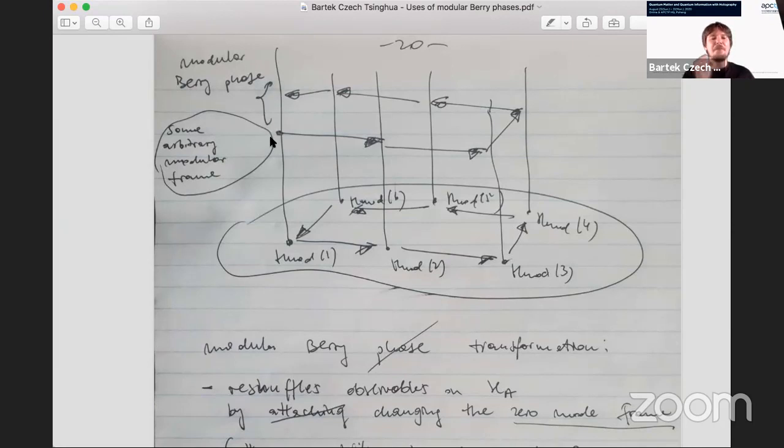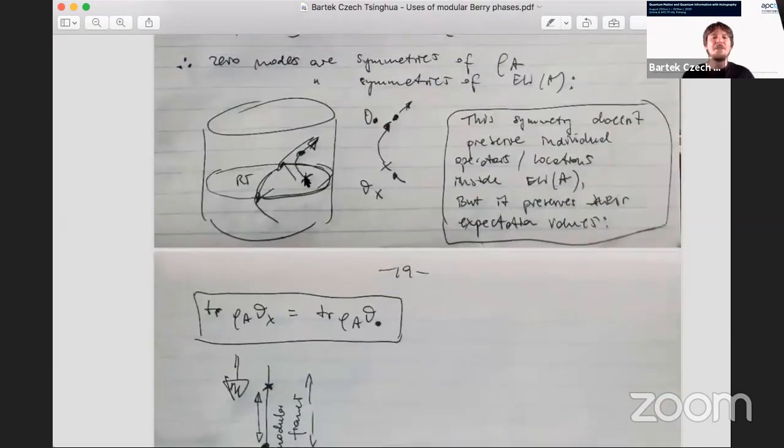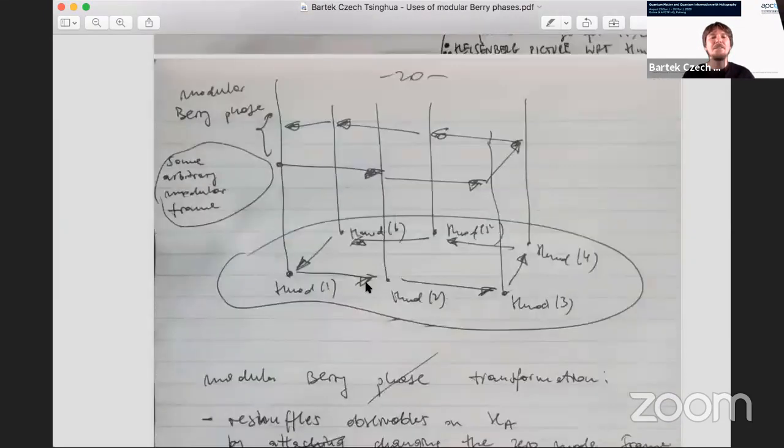So it's possible that I have my favorite operator and then I applied modular parallel transport, made a closed loop, and I realized that this operator is not the same one. For example, it's the one which is a boosted version of itself, boosted by the H mod symmetry that we discussed. So it's perfectly possible for this operator to be my starting operator. I apply modular parallel transport along some closed trajectory, and then after I'm done, I realize that this operator ended up being mapped to this operator. It will always be related by something which commutes with the RT surface. And so that's the effect that we're looking for.